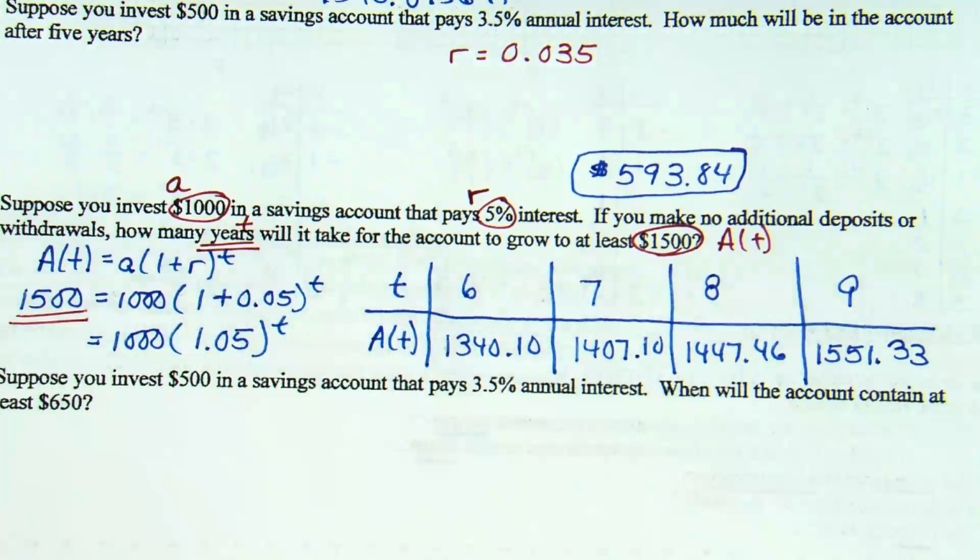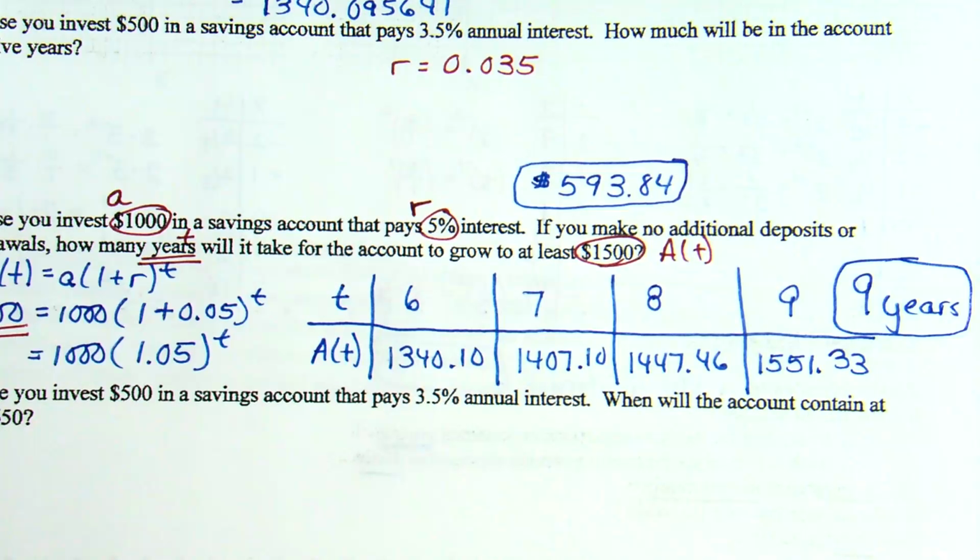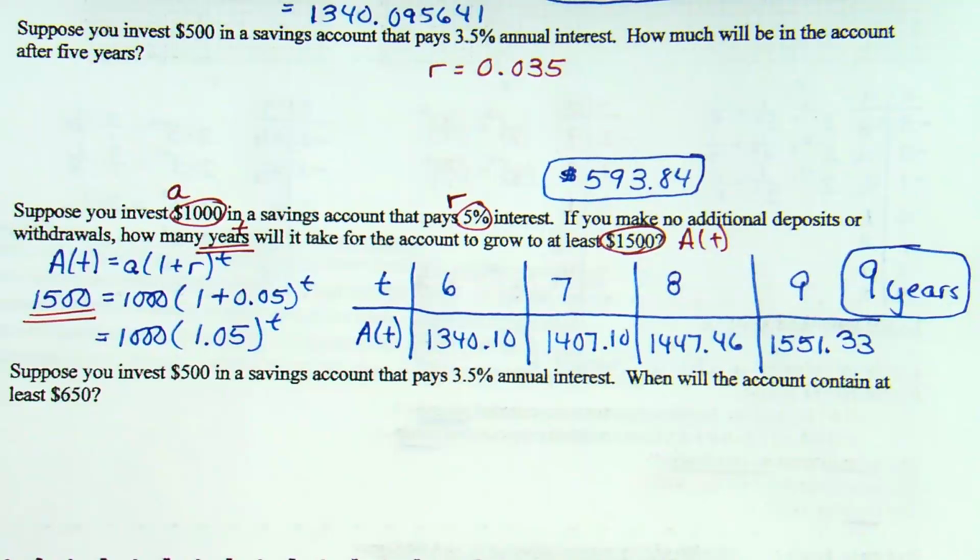How was my question phrased? How many years will it take for the account to grow to at least 1,500? Is 9 years a valid answer then? Yeah. Okay. Now, technically, it takes 8 years and so many months. And you could start putting in like 8.25. That would be 8.25 years, right? So 3 months. But for the purposes of this problem, I am happy with 9 years. My work is just showing, maybe you didn't do all of those, but some of those.